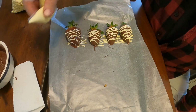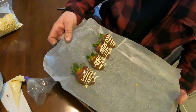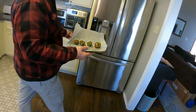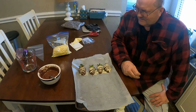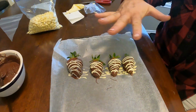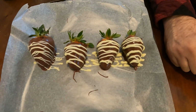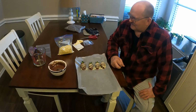Put them in the refrigerator for a few minutes, and we'll let that harden up. Okay, so we had these in the refrigerator and just took them out. They're fairly solid, and that's your finished product. Pretty simple process.